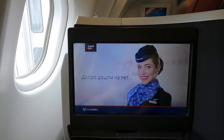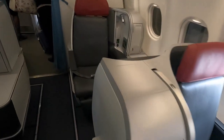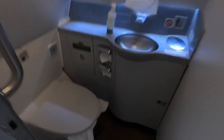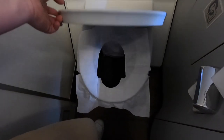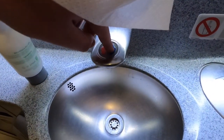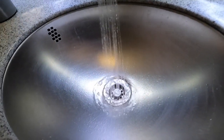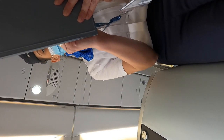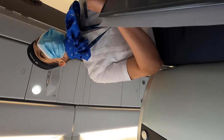As passengers continued to board, I decided to check out the bathroom since I figured I wouldn't have much time in flight. It seemingly featured all the usual amenities you normally have, and looked like it had just been cleaned by the crew. Overall, a decent place. When I made it back to my seat, a flight attendant came around the cabin to ask us our meal orders. I don't know if this is usual procedure or unique to this short flight, but either way, very appreciated.